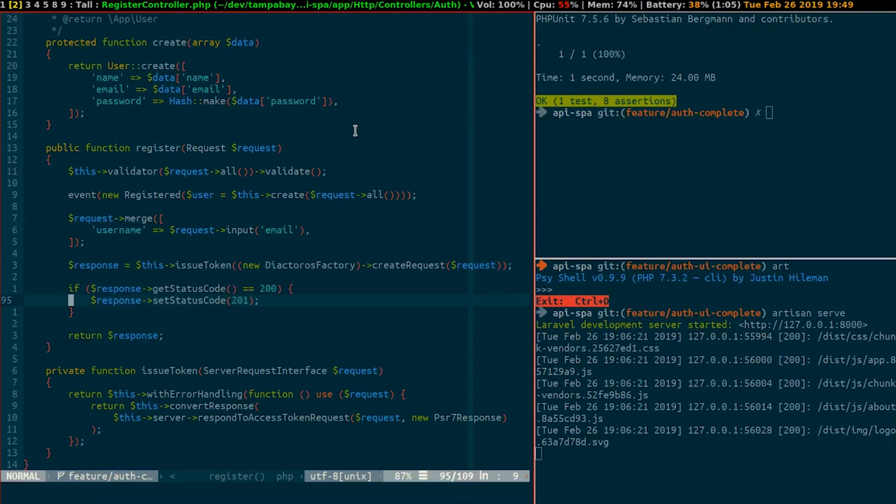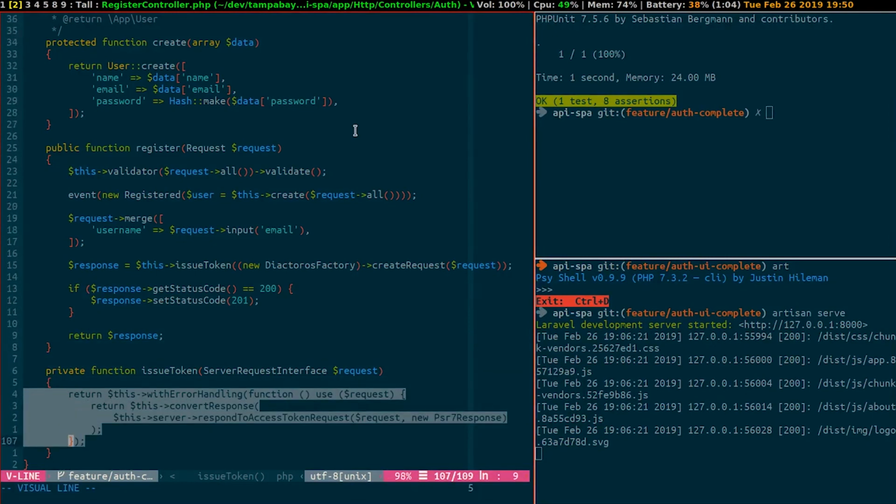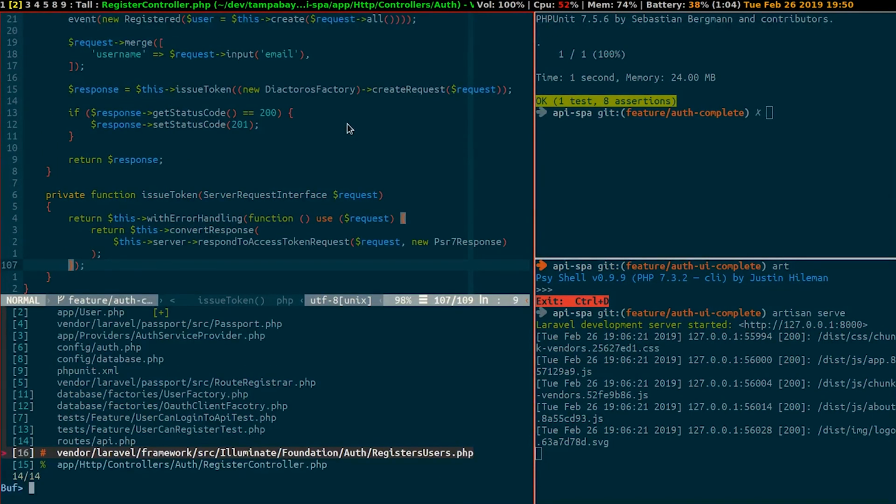Because if you issue a token, it gives you a 200 back instead of a 201. That's probably something to do with the OAuth spec that I don't really care about. All I know is it makes it weird. When I create a user entity in my database or through an API endpoint, I like that response to be a 201 created. So here, basically, if my token response is 200, then I just reset that to 201 and I return it back. And this is the same thing that the login will do when you get the response fields, which is why I have that same assertion.